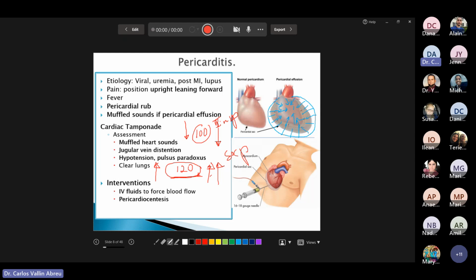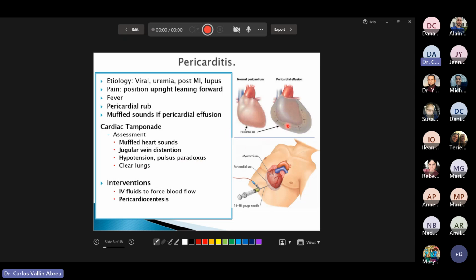So you are going to have this cycling of the intensity of the radial pulse: when the patient breathes in, it becomes very weak, almost impossible to feel. And when the patient breathes out, the pulse becomes strong again. This has a name. It's called pulsus paradoxus. Pulsus paradoxus is no more than the fact that, because of the cardiac tamponade, inspiration produces a drop of the systolic blood pressure more intense than during expiration. It is a manifestation before death of the cardiac tamponade.